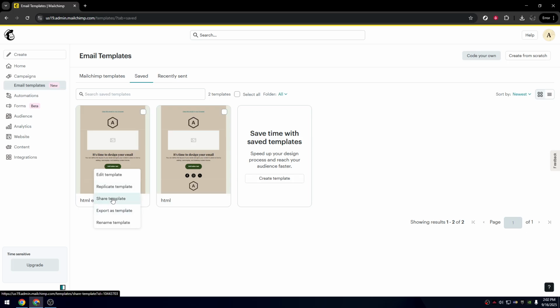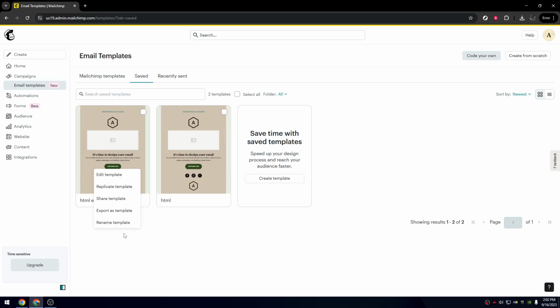This feature allows you to take the saved template and convert it into an HTML file, which is particularly useful for use outside of Mailchimp. However, do keep in mind that the Export as HTML option might be unavailable if you don't have a specific subscription plan in Mailchimp. If you don't see this option, it means the feature is restricted to certain plan tiers and upgrading may be necessary to access it.